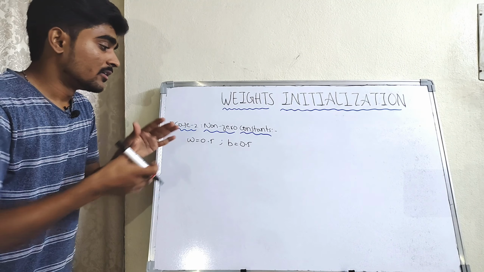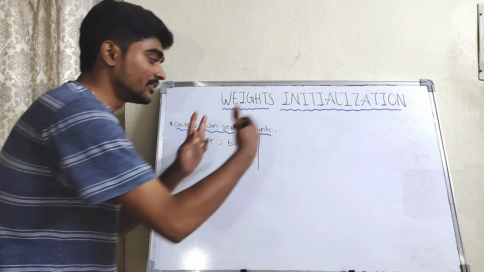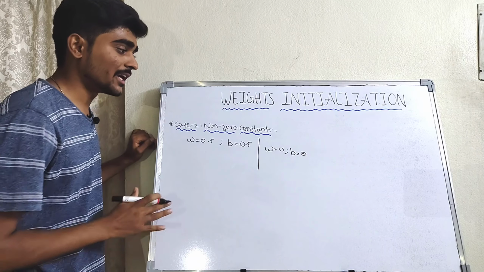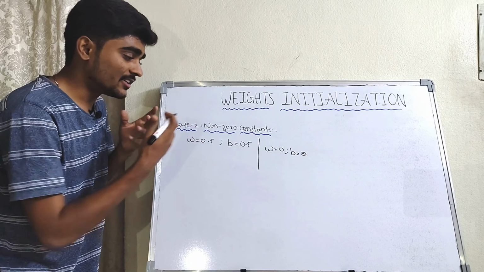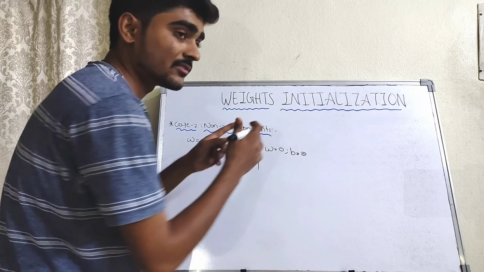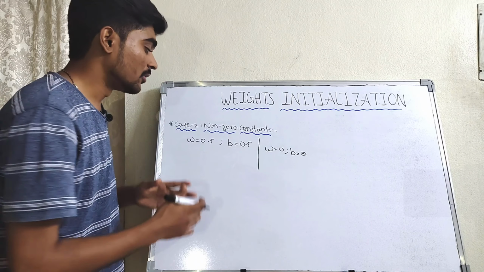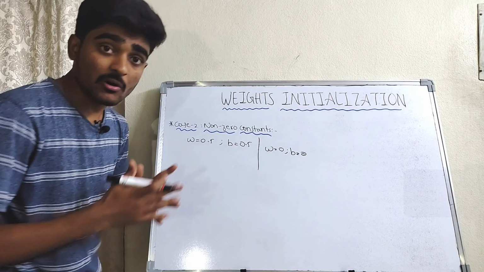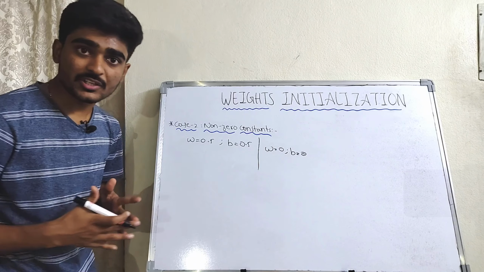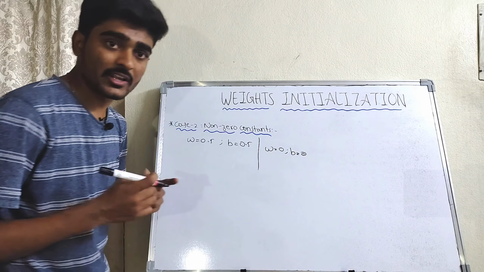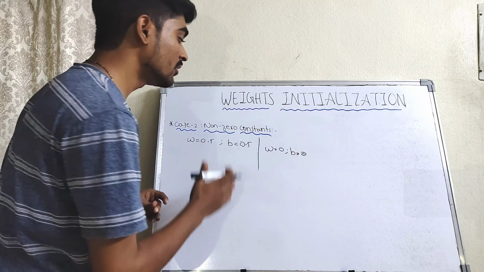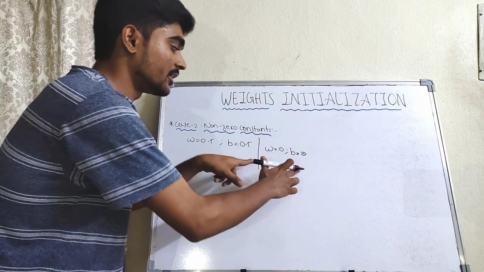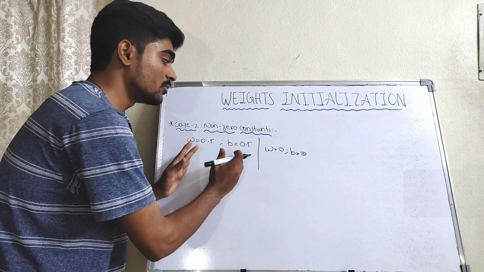Now when you compare this case with our previous case, where we initialized weight and bias values to 0, you can see a similarity. In case 2, all the weights are equal, and in case 1 all the weights are equal. In case 2 all the bias values are equal, and in case 1 as well. So there will be similar behavior of case 2 with respect to case 1.